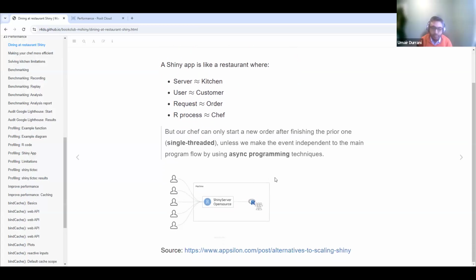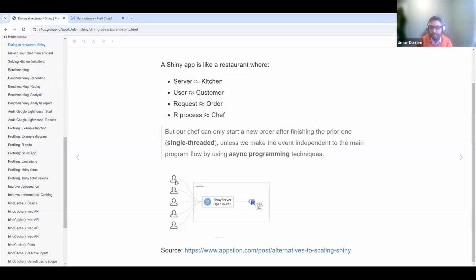Here in the image, we see that there could be multiple simultaneous users that could be accessing our app. And if our app is running a single process, it is then single-threaded. And in a single-threaded programming language like R, things happen sequentially. And so if the first user that accesses the app is going to run a long running computation, for example, for 5 seconds, then other users will have to wait until those 5 seconds are complete, and then they'll see their own results.